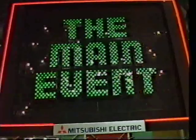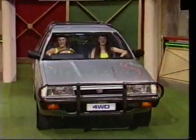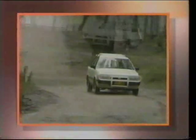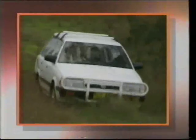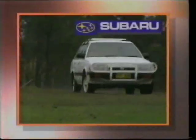It is the Subaru Enduro four-wheel drive wagon. Goes to the leader tonight. You want reliability and durability in a four-wheel drive wagon. So meet the tough one, Subaru Enduro. Enduro features a low-cost special pack that includes painted bull bar, white-spoked sports wheels, color-coded roof rack, tow bar, and is distinguished by a special designer decal. Subaru Enduro's 1.8-litre boxer engine has the power to really get you where you're going, in all kinds of weather. And best of all, Enduro is backed by Subaru's extensive 2-year, 50,000-kilometre warranty. Get tough. Get Enduro.